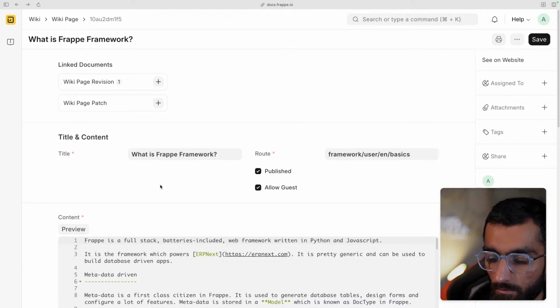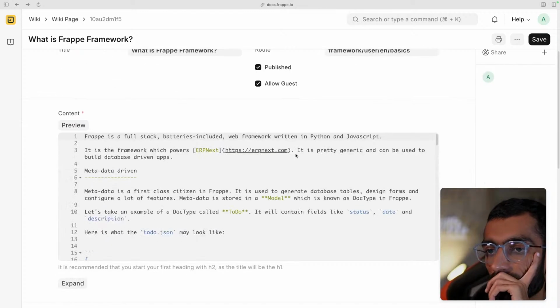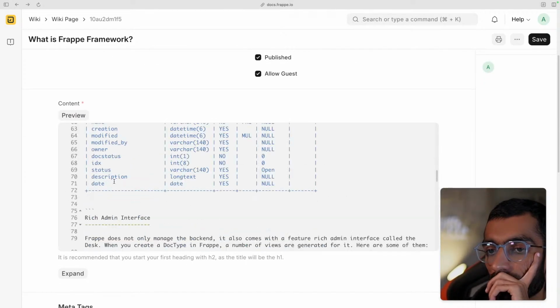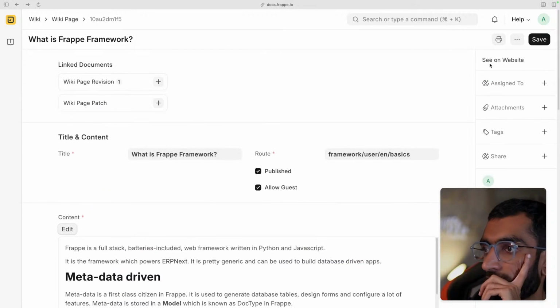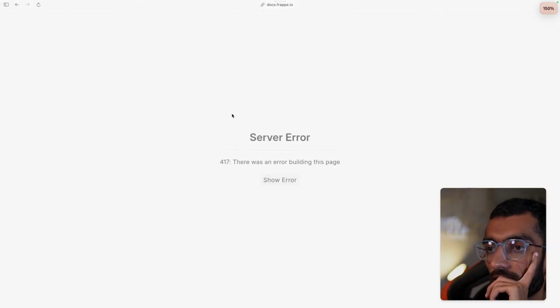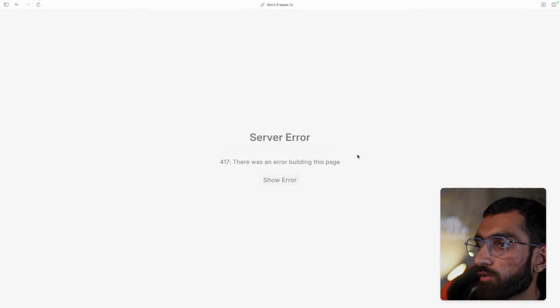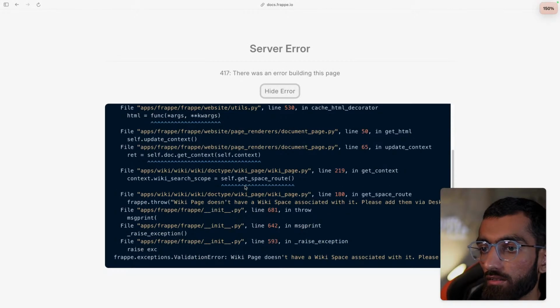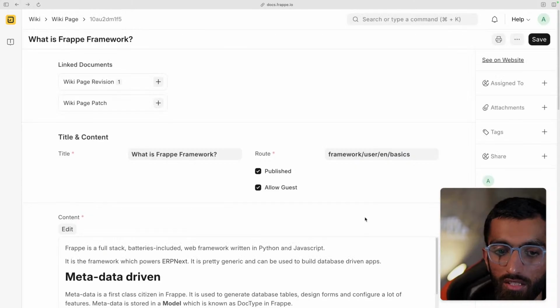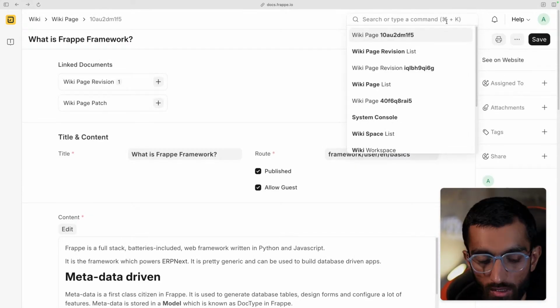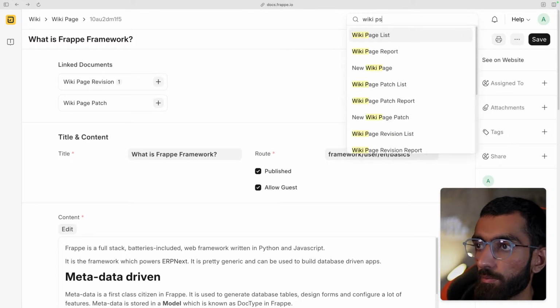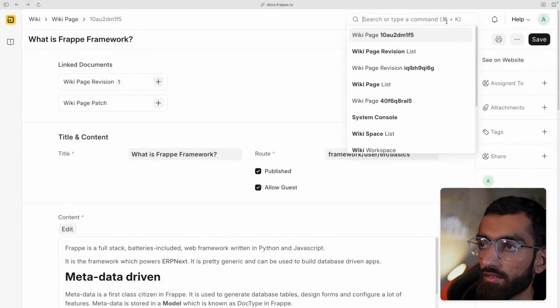Let's check it on website. Oh, server error. I know why, because we don't have space yet, right? Wiki page doesn't have a wiki space associated with it. So we'll create a new wiki space for space.